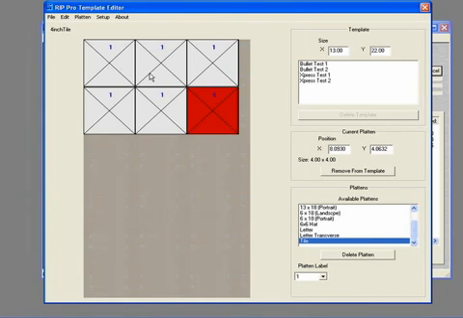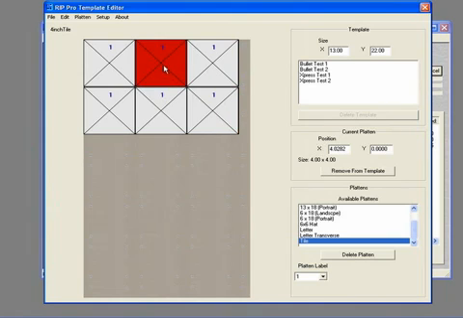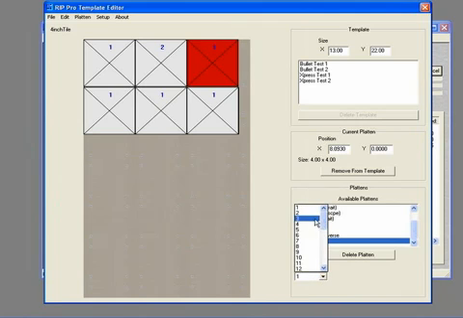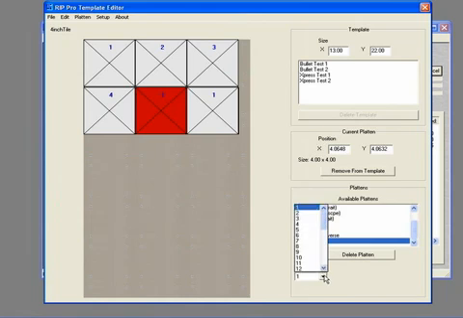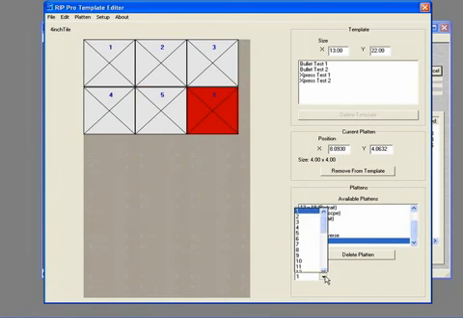Now if we wanted something different to print in each block, then we would create a template that would have different labels. Now what this means is that we're going to have 6 different prints. So that means you have to have 6 jobs open in your graphic program, and you have to print each job. Every time you print one of the jobs, you need to assign one of these platen label numbers to it. And then it will compile everything together, it will assemble it, and then we'll print all of them.